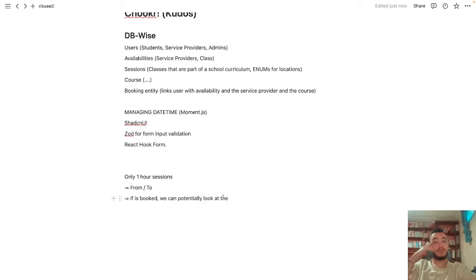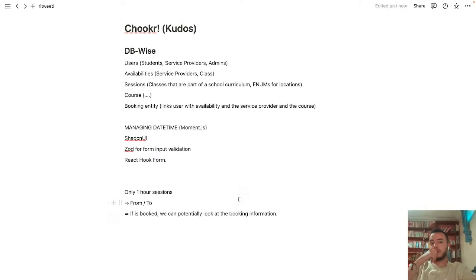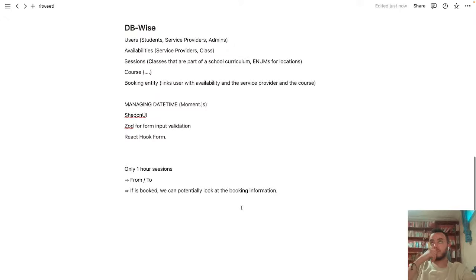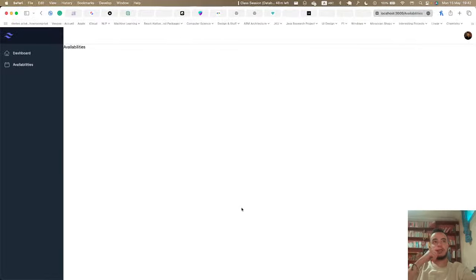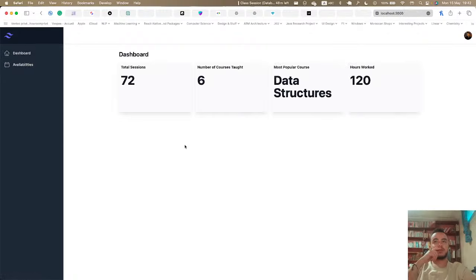If it is booked, we can potentially look at the booking information. Which reminds me, we need a booking entity that links the user with the availability, the service provider, and the course. Perfect. So only 1 hour sessions from to. If it is booked, we can potentially look at the booking information. Ideally we're only looking at this kind of data from a service provider point of view, not an admin point of view.